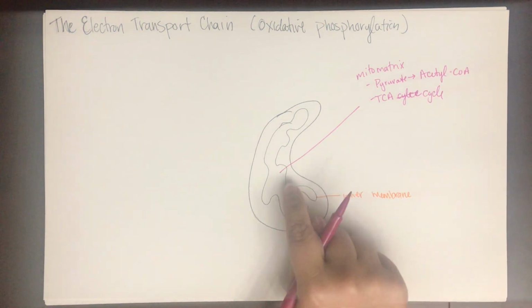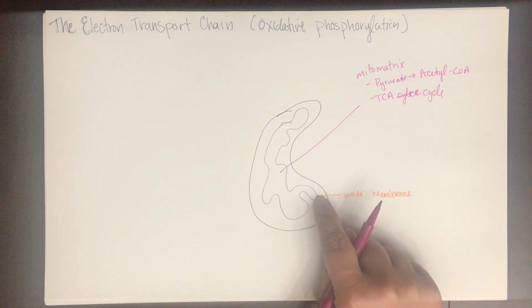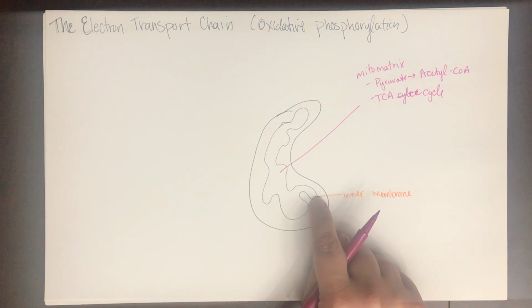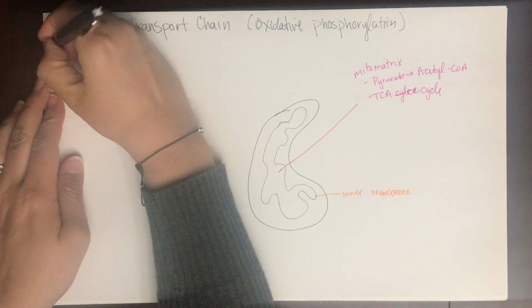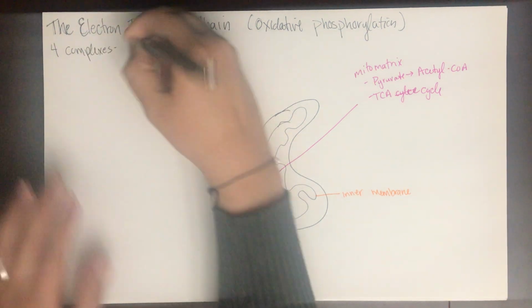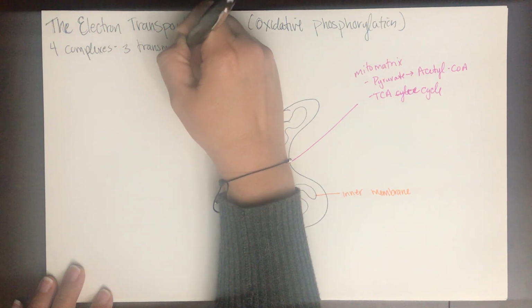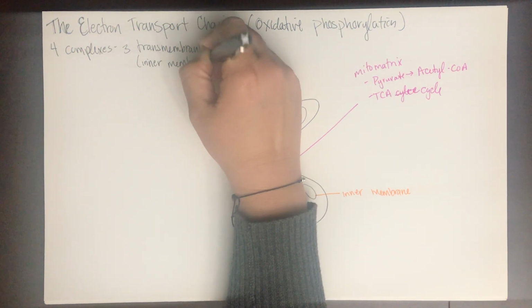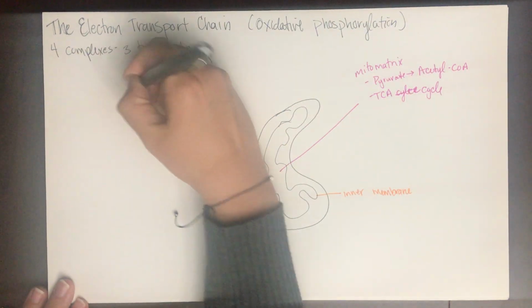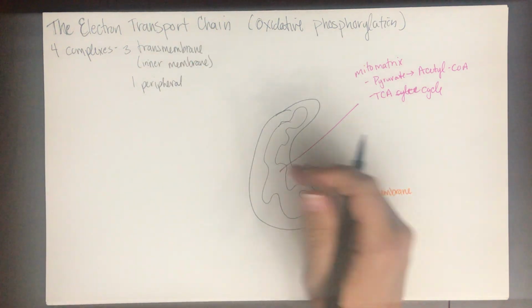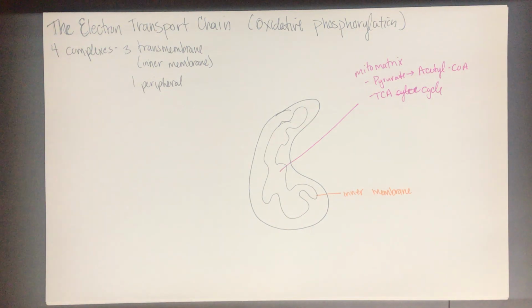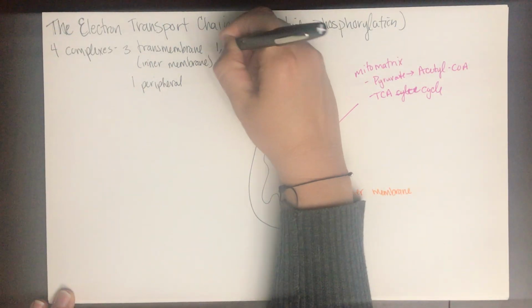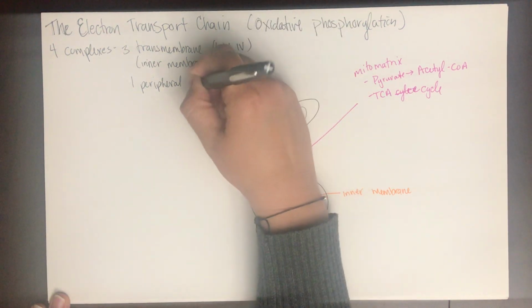Okay, so we're right here, and now what's going to happen is we're going to go through the electron transport chain, which are these intermembrane protein complexes that are 3 of them. There's 4 complexes. So 3 are transmembrane. They're transmembrane on the inner membrane. And 1 is peripheral, meaning it doesn't span the membrane, it's just on one side of the membrane. That's complex 2. Some pictures don't even show complex 2, they just show complex. So this is complex 1, complex 3, and complex 4. And then the peripheral one is complex 2.